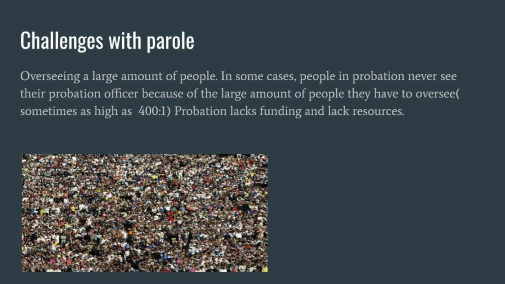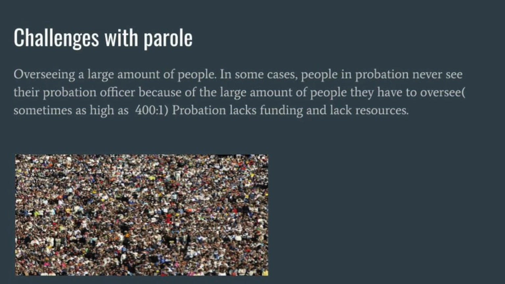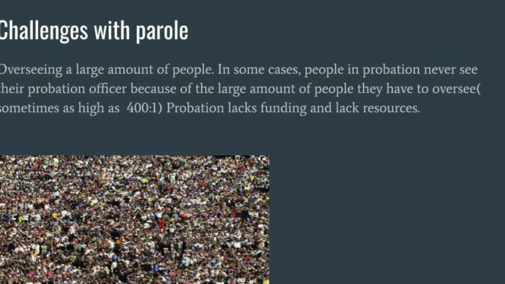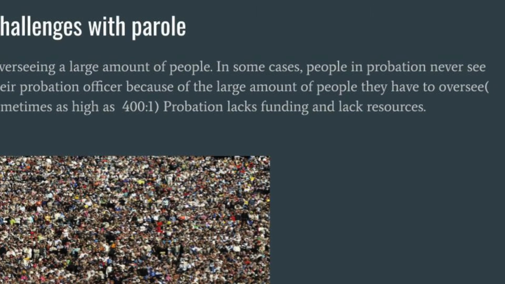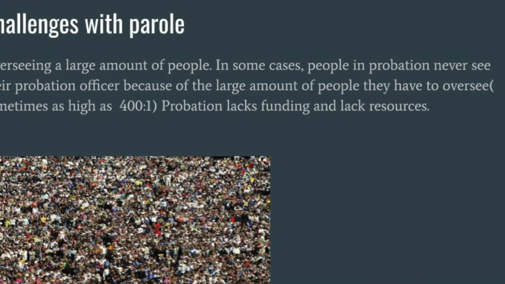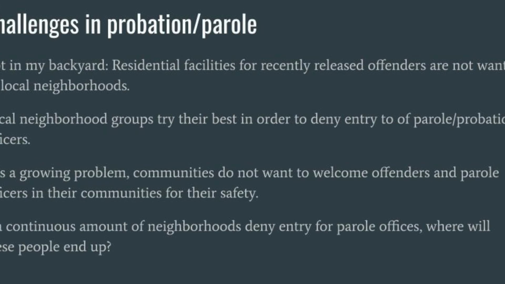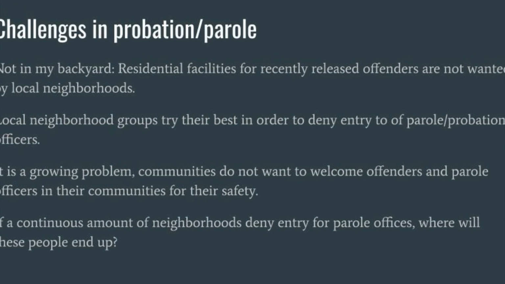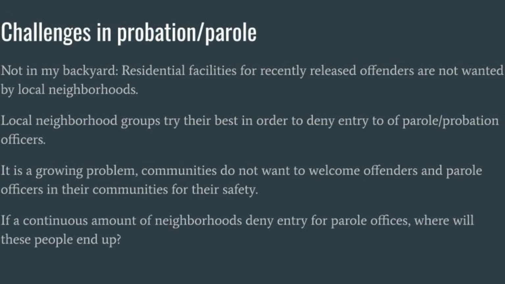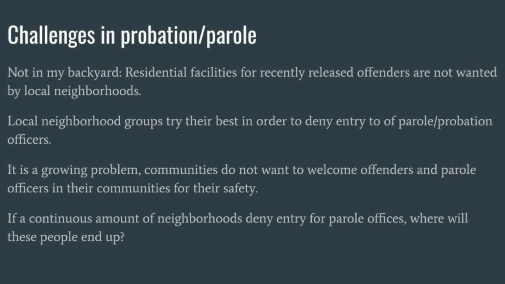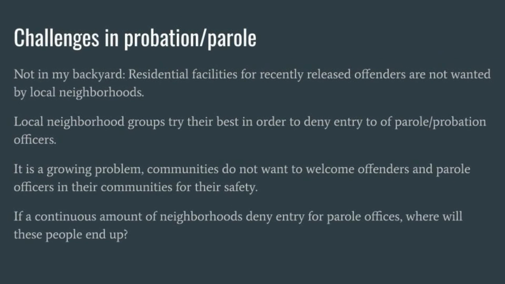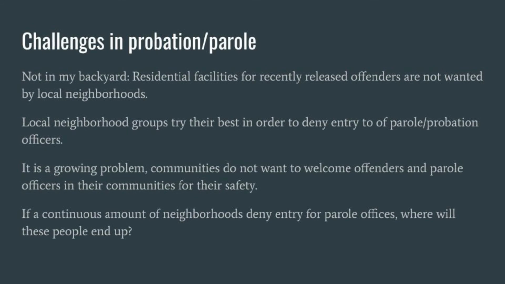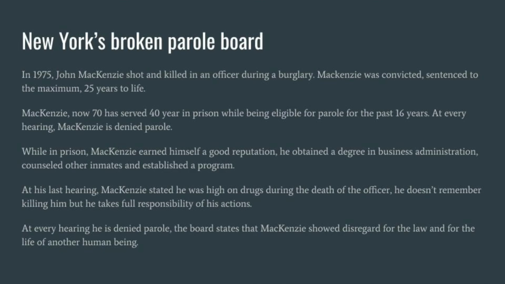One huge challenge seen with parole is parolees not being able to see their probation officer, which can heavily affect their success because they don't have the right amount of support needed. Challenges for probationers and parolees are also a huge topic of residents in neighborhoods not wanting the released offenders in their area. So it can be seen as a growing problem for offenders and the parole officers due to the community's safety. Now let's move to New York's broken parole board.